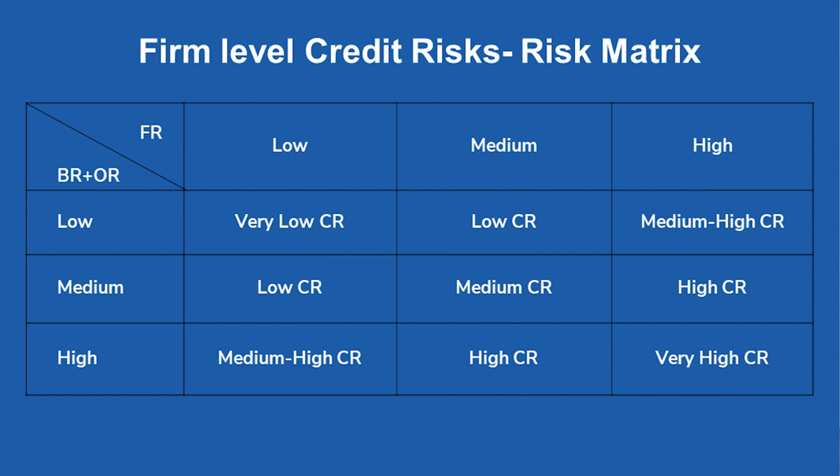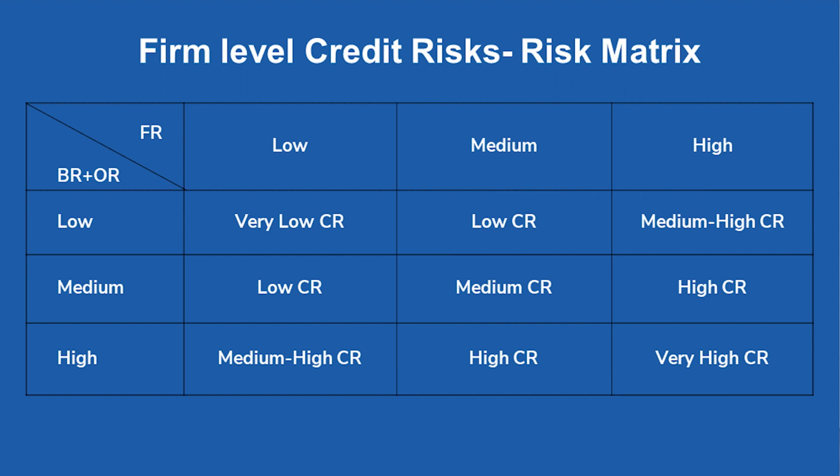Likewise, we may also say that we will lend only in exceptional cases to the high credit risk borrowers, which are in the rightmost cell as well as in the medium cell, which are high credit risk borrowers. We may say only in the exceptional cases we will lend to them if we have, let's say, very good quality collateral. We will be happy to lend to, let's say, medium to high and medium credit risk borrowers as long as the price is right and we have good collateral.